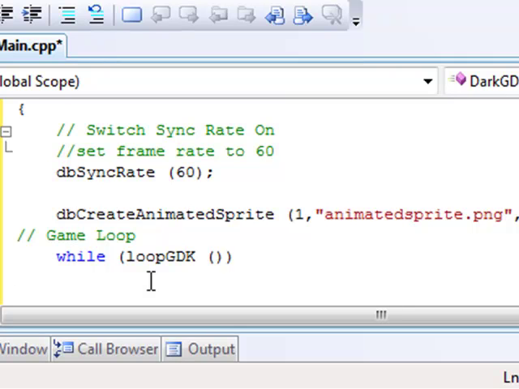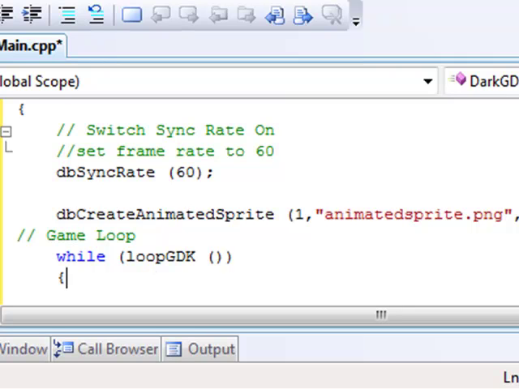Now that we started the game loop, we want to do our magic in this part of the game loop. This is where you get paid the big bucks for what you can come up with inside this loop to make it all possible. In our tutorial, we're going to manipulate the sprite so we can have our hello world program for us beginners. So we're going to start off the loop with the open bracket.